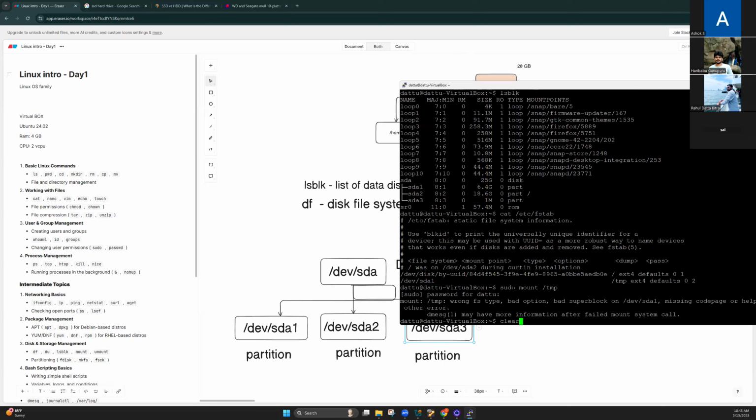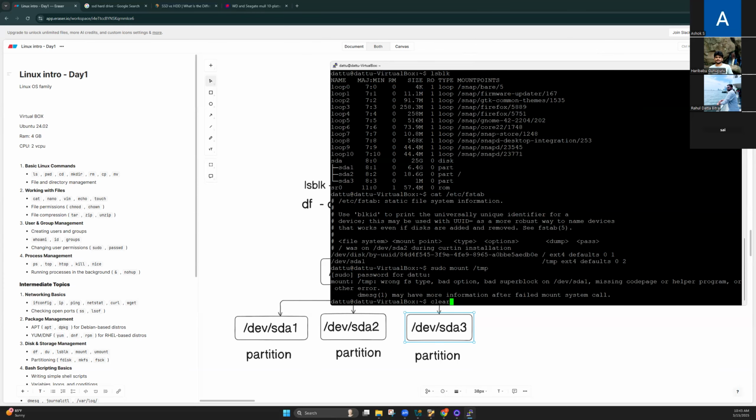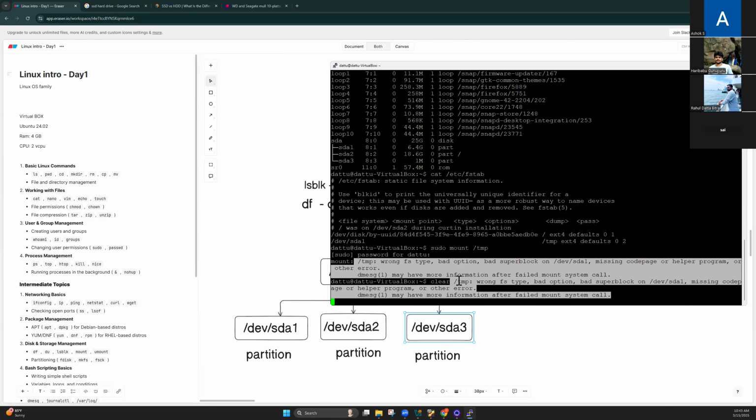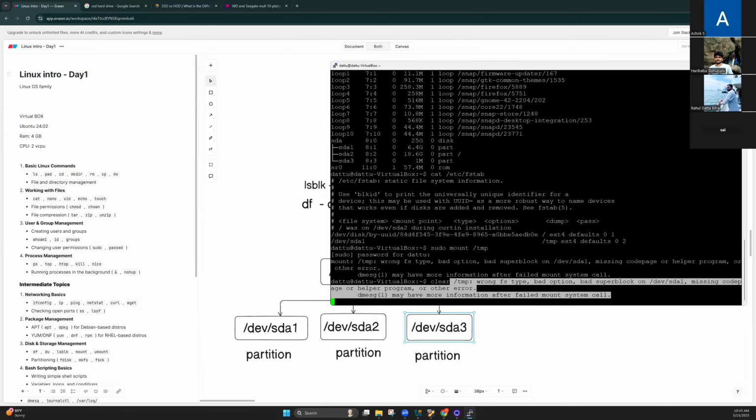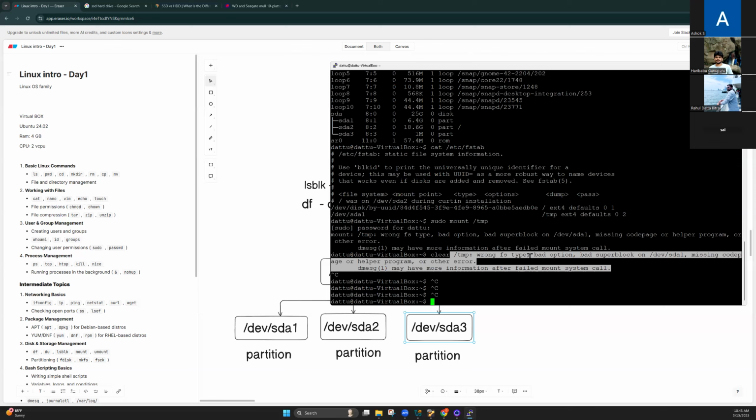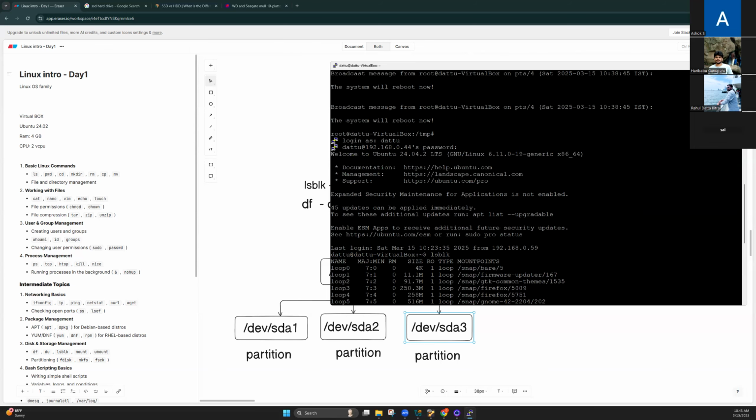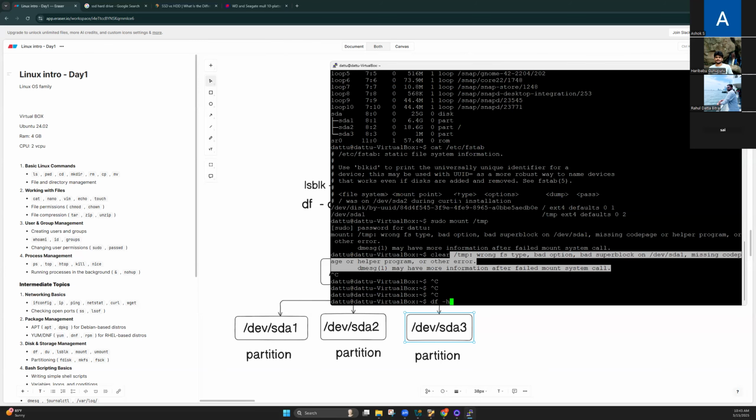What happened is the file system is wrong for temp, so I'm not able to do it. Let me do it again. I want to see the file system of it. Which file system is it?